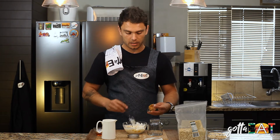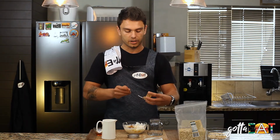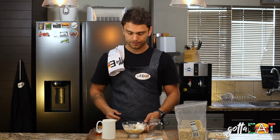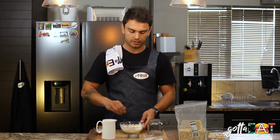So we're gonna add in our peanut butter. This also depends on how much you like peanut butter. Today we're putting in just a tablespoon of peanut butter. Mix that into the mix.